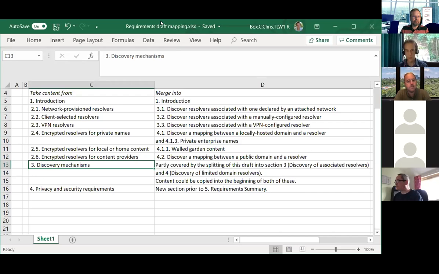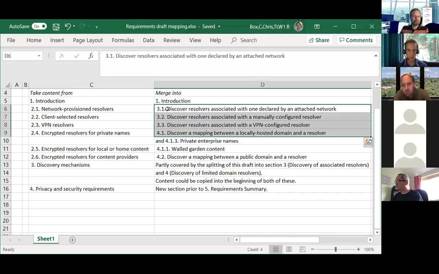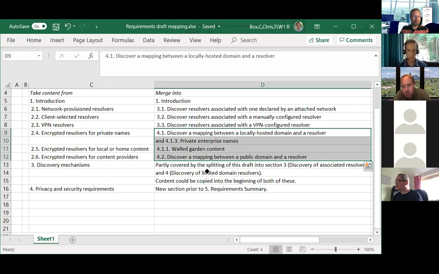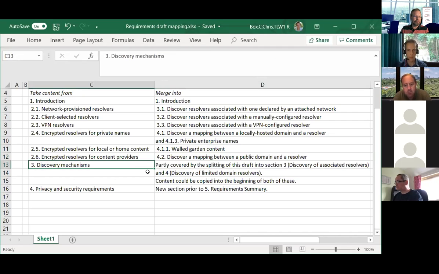But what I'm proposing is that is kind of already covered by the fact that this is split into 2 sections. It's split into 3 and it's split into 4. But we may plagiarize some of the text in here and put it into 3 and 4.